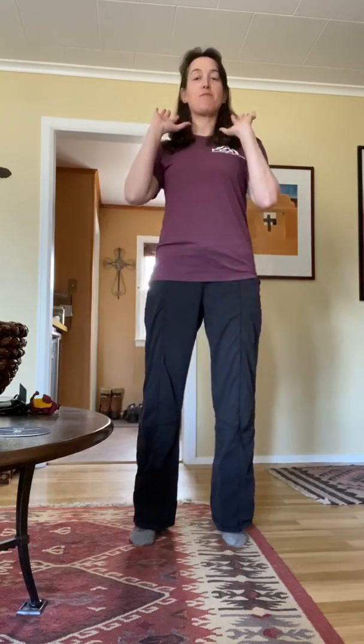I'm going to try to give different options in between as we go if you're not able to do some of the movements. So first we're going to start with just shifting back and forth. Like I said, knees are bent, backs are straight, heads are flat. My mom used to always say, keep your head on straight. So keep your head on straight.